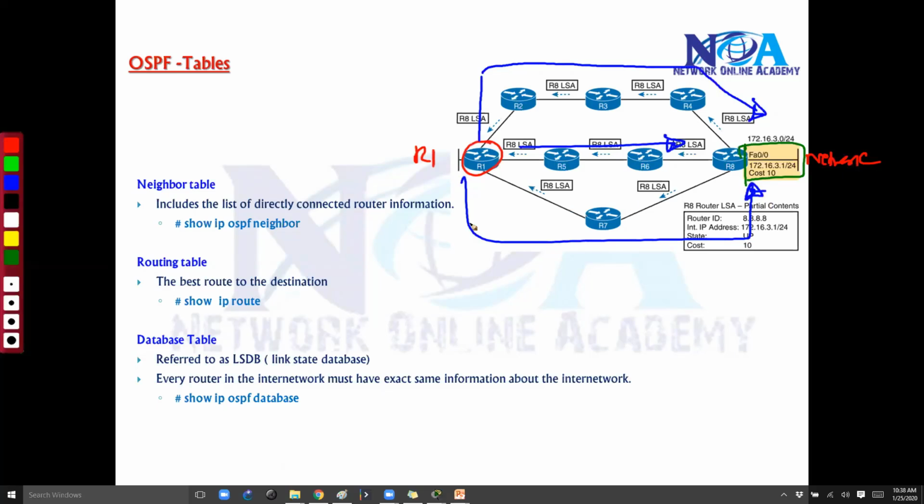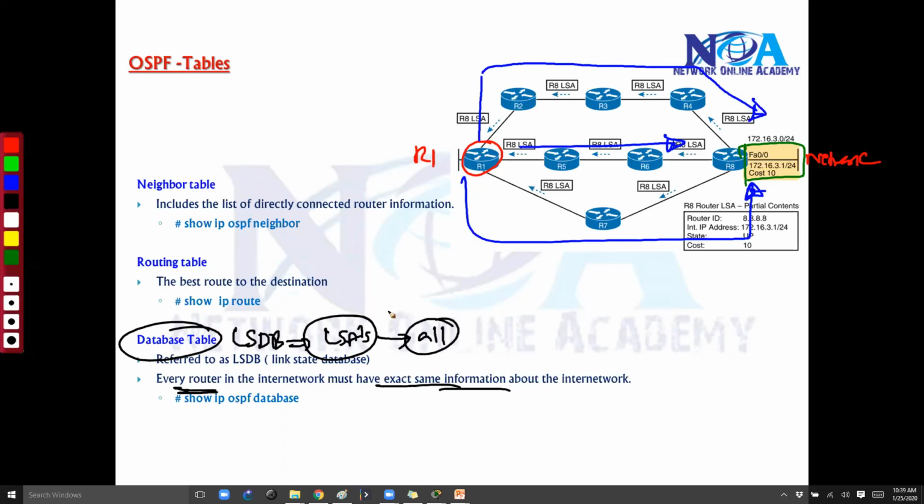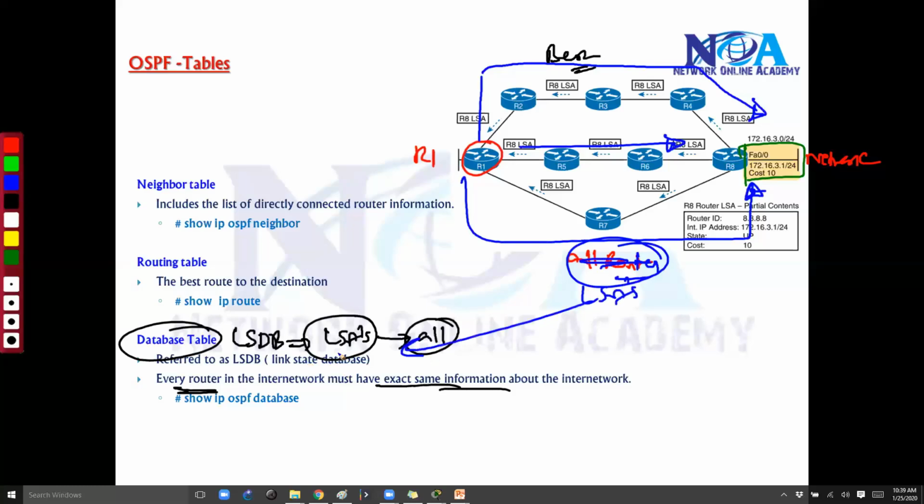So based on the advertisements, if you remember, we discussed the link state database table. Now every router will advertise their LSAs to each and every other router. Based on that, they will figure out all the information, like how every router is connected, the exact information, and based on that, it is going to calculate the best route based on the metric again. So typically the information about all the routes, or all the routes which are being learned, or different LSAs, the advertisements, will be maintained in the database table.